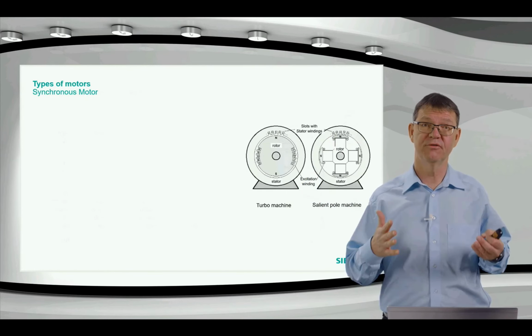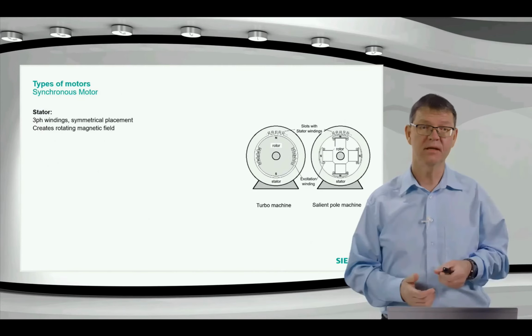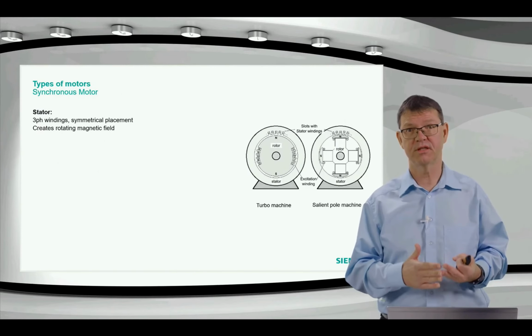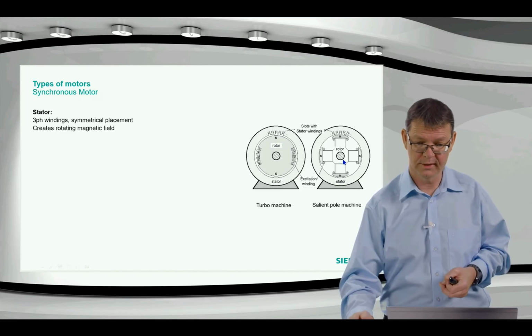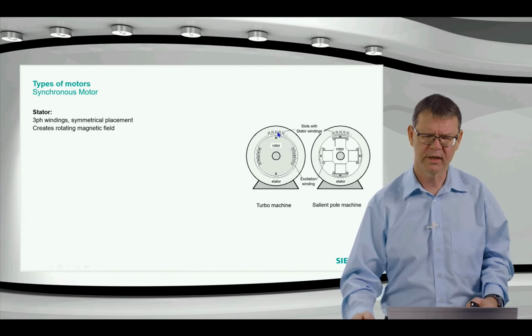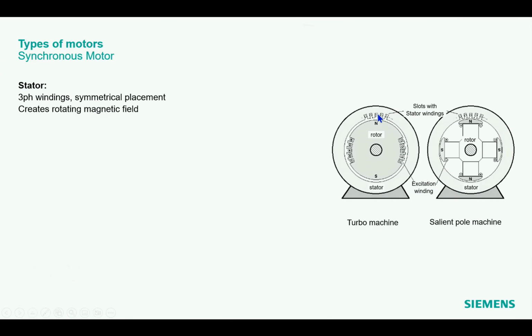Okay, the difference, we have synchronous motors. Also there we have a stator with the 3-phase windings distributed across the whole stator here. Here's just one winding indicated, so you need to add the other windings for the other phases. And also these windings create this rotating field of the stator, which goes through the rotor. Now the rotor here, in that case, is not powerless, let's say. So there is a power going in.